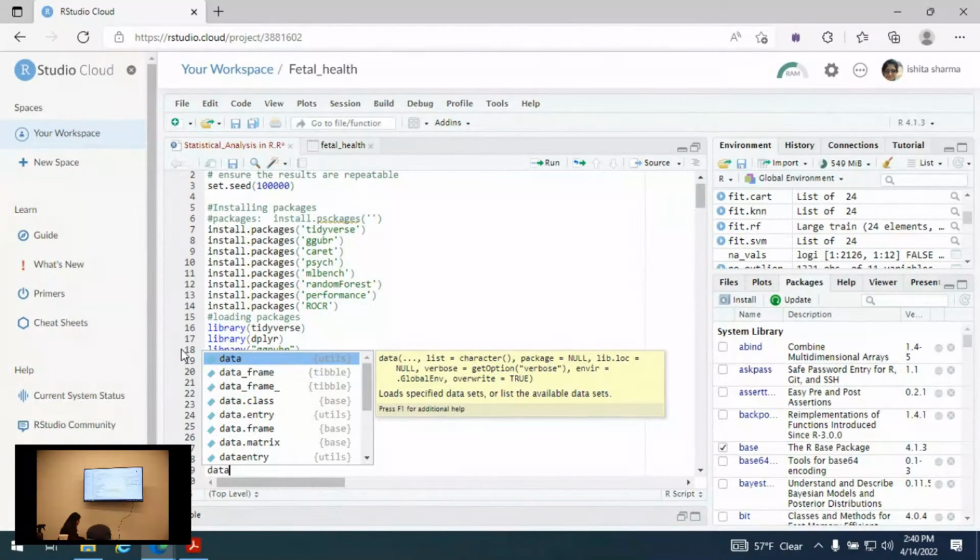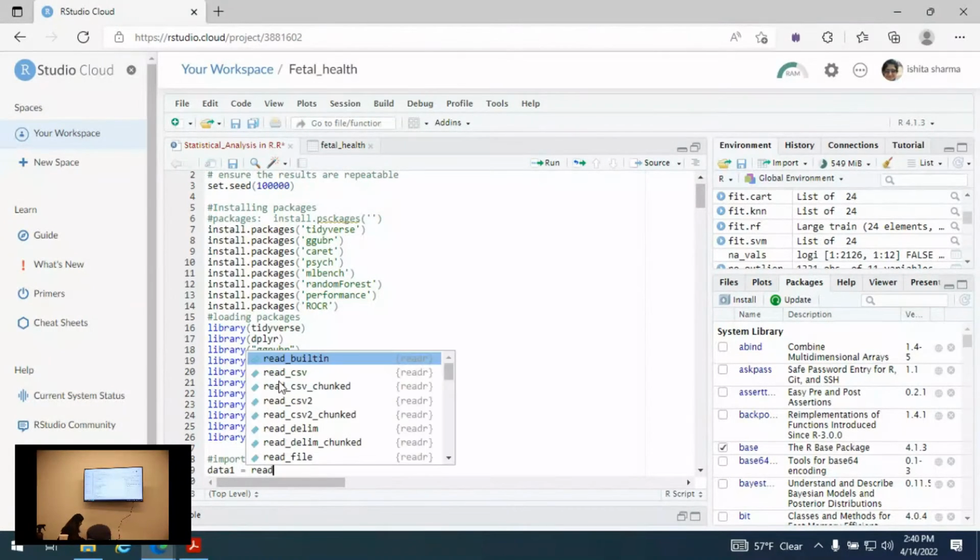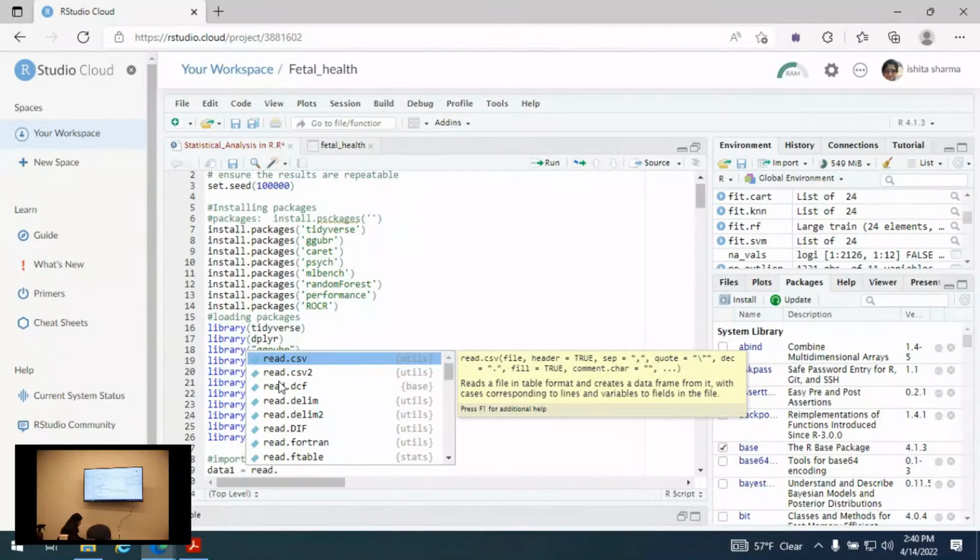This is an equal sign, or there is also the traditional less-than arrow sign, but for simpler purposes they have included the equal sign, which is easier. It's read.csv if it's a CSV file.